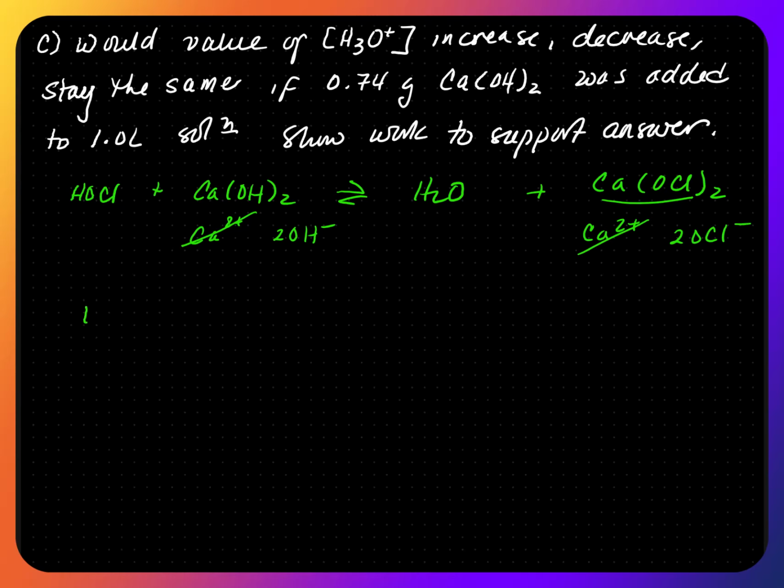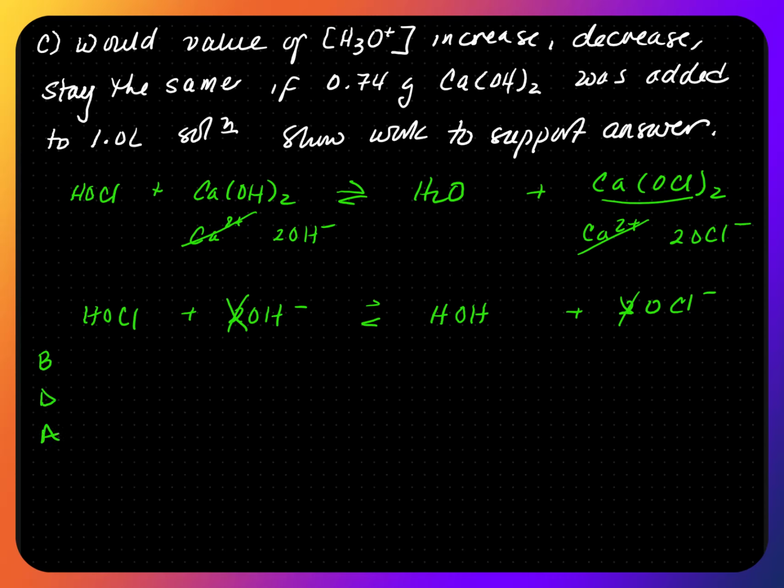So my equation is actually HOCl plus 2OH minus yields HOH, I'm going to rewrite water this way, plus 2OCl minus. Now I need to balance my equation. There's one H on the reactant side and one H from the water. On the acid side, there's one H and one OCl, and then two OHs. To balance this, I need to remove the 2's. So this is the balanced equation, and I need to do a before, change, and after.